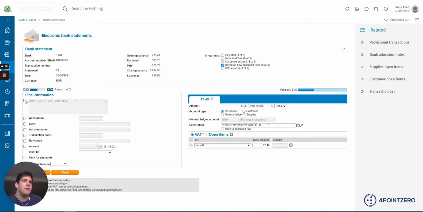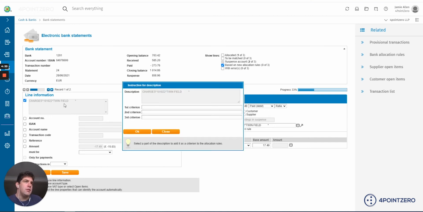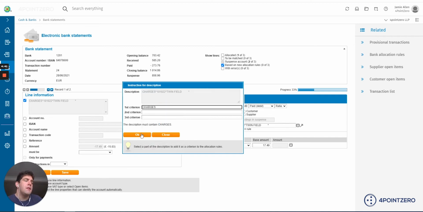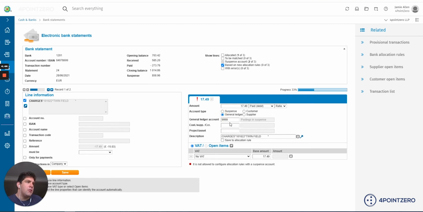This one is slightly different. So instead of allocating this to a customer or supplier, where you would allocate it to an invoice, this is actually some charges. So in this instance, I could create another rule to say charges. And then I'm going to post it to a general ledger account, which would be bank charges. And then in the future, that rule will be applied in exactly the same way. I could also choose to split this amount by VAT, and allocate a cost center if that's relevant within my posting rule.